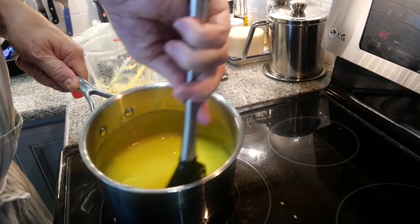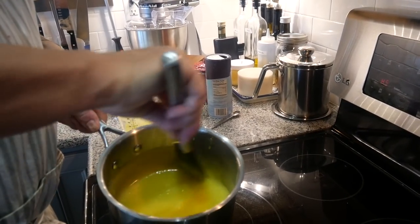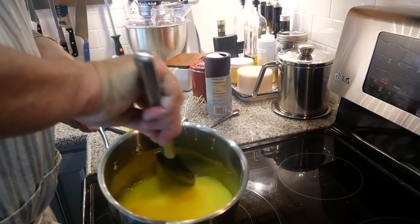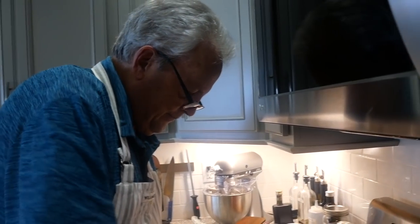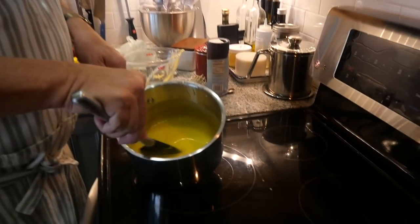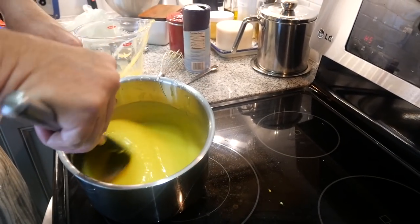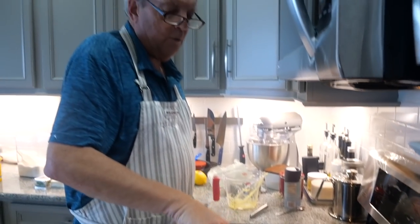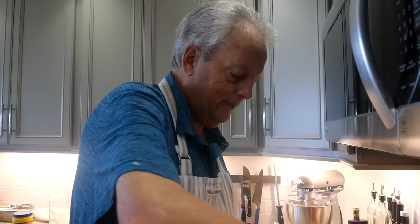That butter just adds a silkiness to this — butter is good in everything. I heard Sarah made her own butter the other day. I don't know that I'm into that. I'm starting to call her Farmer Sarah. I'm going to take this off the stove, let it cool just a little bit, then pour it into my pie crust. I'll put that in the refrigerator to cool down, then make the meringue, stick it on top, put it back in the fridge. We'll take this up to my folks' this afternoon and eat it tonight.